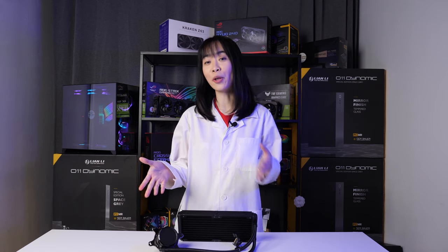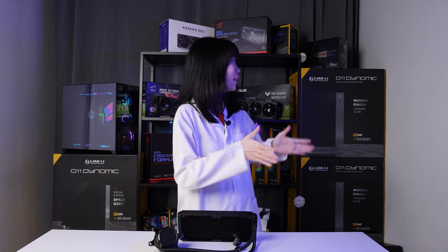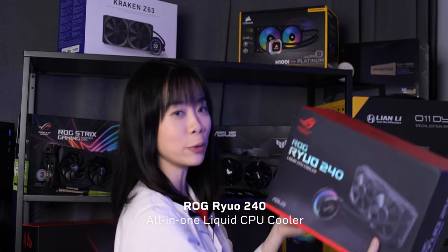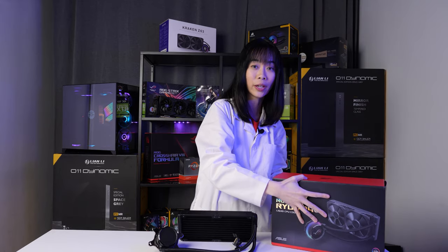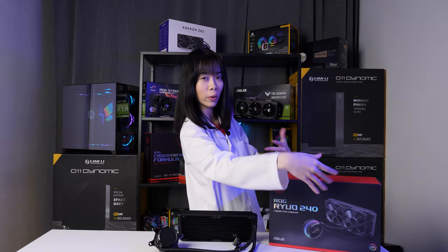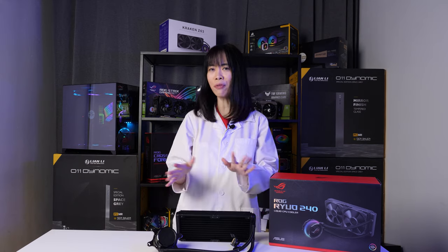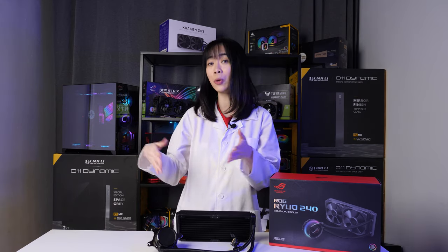Yay! After struggling a while with the motherboard inside the Z11 case, we have finally come to the AIO cooler, and this cooler is the ROG Ryujin 240 Liquid CPU cooler, and we have already unboxed it. It's outside, so I'm just going to show you guys the box so you know how it looks, because ASUS is wonderful. Anyway, just trying to have a first look. I've never seen a CPU AIO cooler outside before, because it's always in my computer already.